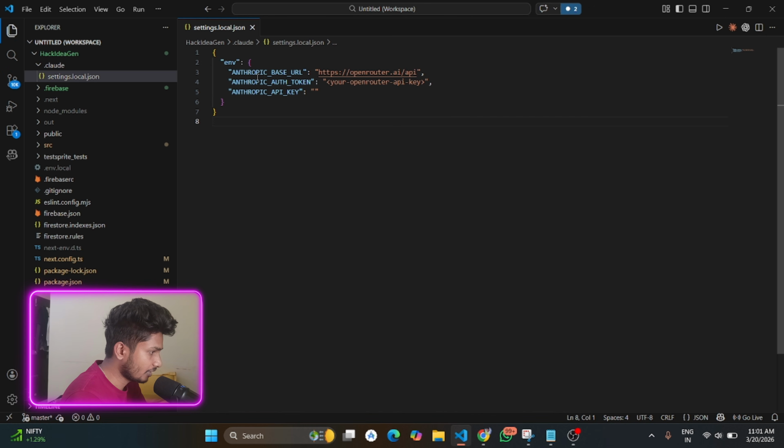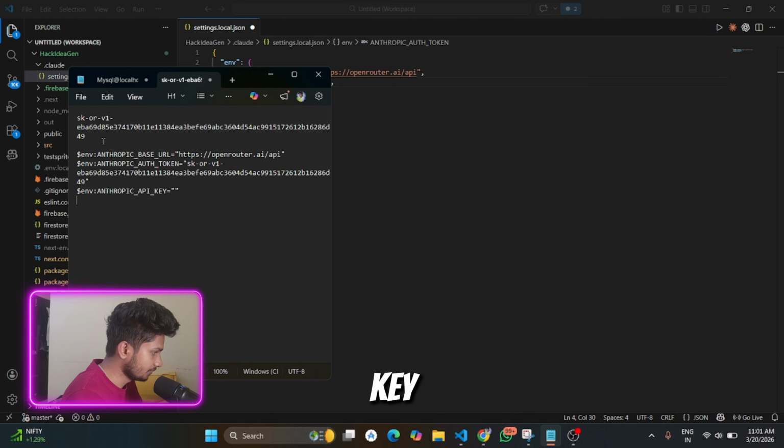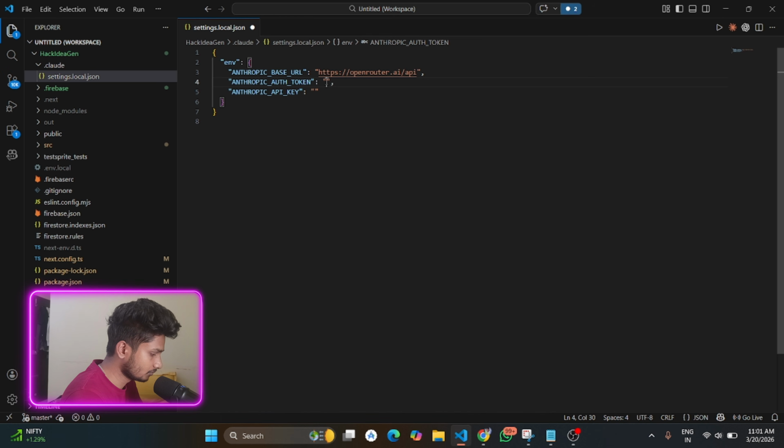The Anthropic base URL will remain the same, and for the auth token, here you have to paste your API key which you have created from the OpenRouter. So let me paste my API key. And keep the Anthropic API key blank.